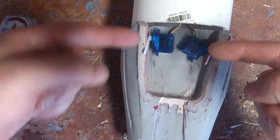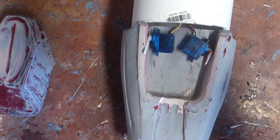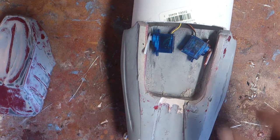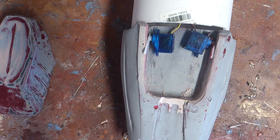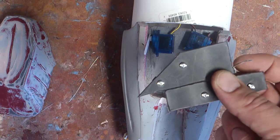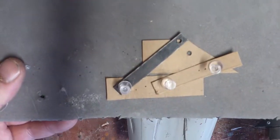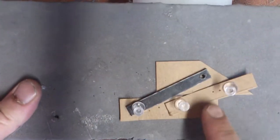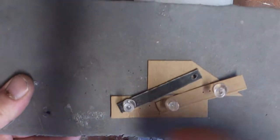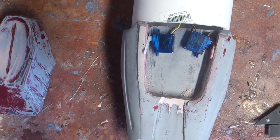Usually if you do it this way, the servos operate differently. So you have to reverse the servo by taking the potentiometer and reversing that, and then the current on the motor as well. The link for that should be right about there. Now as far as that goes, the next thing would be obviously the hinges. Here are the set of hinges — I did this using basically the same process I used to create the faceplate hinges, which is making a template and seeing where exactly it needs to go. As you can see, I've got holes there and some holes here, just trying different spots to see what geometry will work for opening that piece.